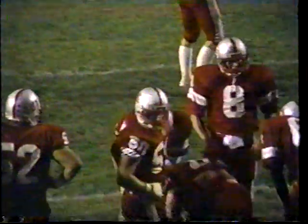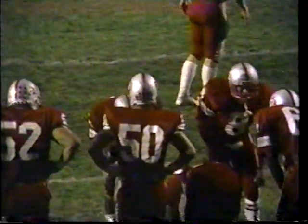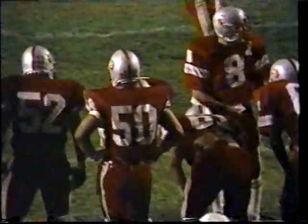Ball is given up the middle. Carrying the ball is Kevin Burgess. Good power running inside the 5, all the way to the 2-yard line. Burgess is not a big back again. None of these people from New Mexico really are. He's only 5'9", 187 pounds, but he ran with great authority that time up inside as he broke some tackles and actually carried Michael Beasley. And the New Mexico Lobos got the ball down inside the 1 on 3rd and goal. They're going to put it on the 1-yard line on the far hash mark.